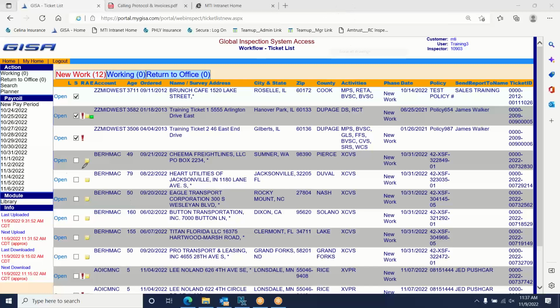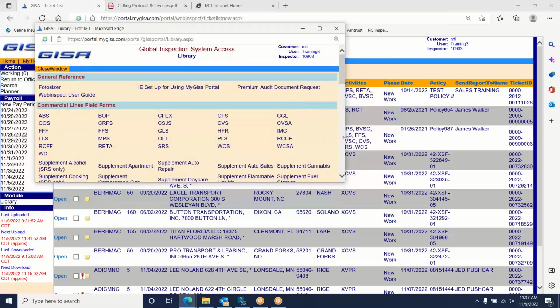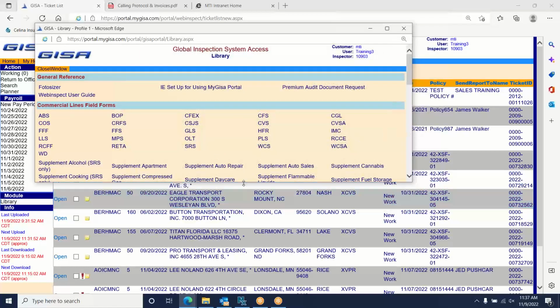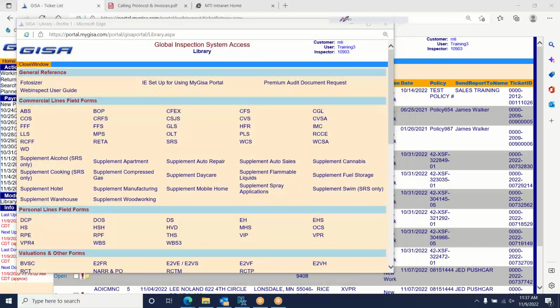Left-hand side there, library. Library is a catalog of MTI stuff in one easy-to-access area, so you can very quickly, at a glance, go in and start playing around with various fields here. One thing that people tend to use within the library is the Web Inspect User Guide. It's a print version of this class, so you're able to navigate most of the steps that you see in this video. You can actually do them locally and see how to handle various steps within the website.